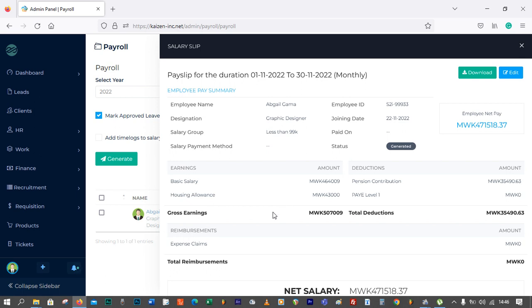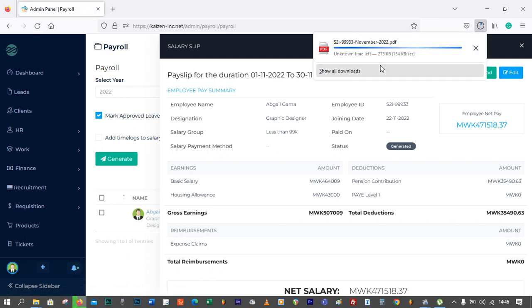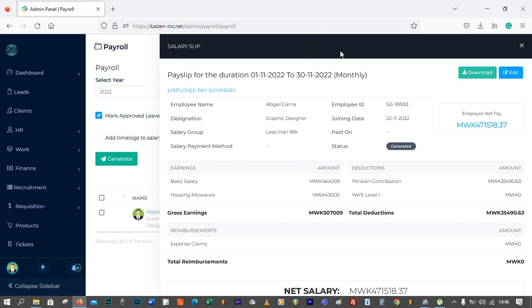And then after all the deductions, gross earnings are these, gross deductions are these, and then after that her net pay is coming down to this, which is also available here. So now the cool thing about Kaizen is you can download this as an employee or as an administrator. You can download this, and you can save it as a PDF, so that maybe you want to use it for future references. So that is basically how payslips and the payroll work.